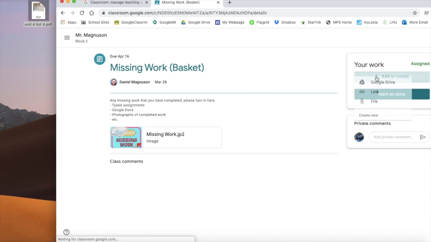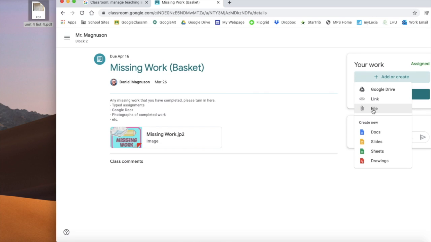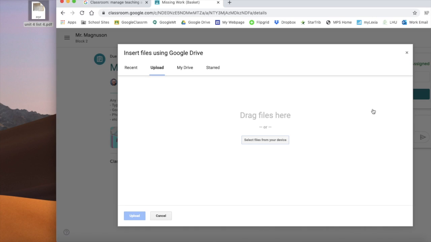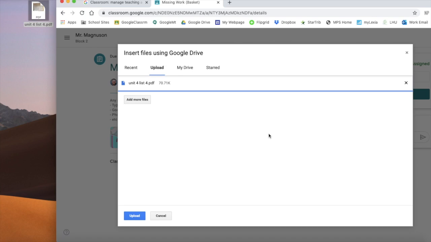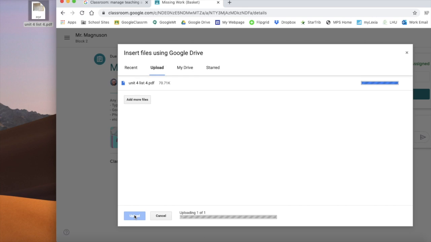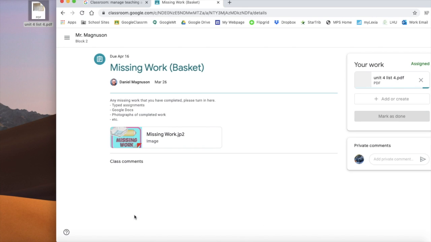You would click this box here, and then I'm going to scroll down to File, and I am going to reach over to my desktop, and I have a PDF there, and I'm going to pull that PDF and drop it in right there, and then I'm going to go down to the bottom and upload the PDF. And what it will show is that in Google Classroom, it's processing.